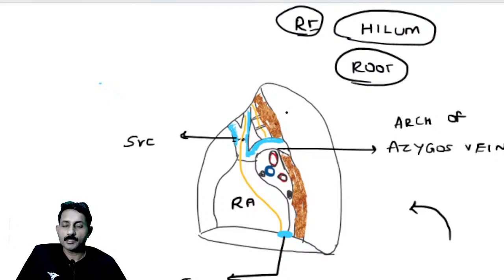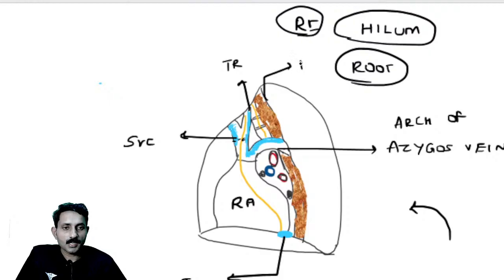So on the right hilum or right mediastinal surface, we have right atrium, superior vena cava, arch of azygos vein, trachea, then esophagus. The tubular structure is called trachea, and behind the trachea we have esophagus. What is this one I have shown? This is what we just zoomed out and saw on the previous slide. That is the hilum. The hilar structures are eparterial bronchus, hyparterial bronchus, pulmonary artery, superior pulmonary vein, inferior pulmonary vein.